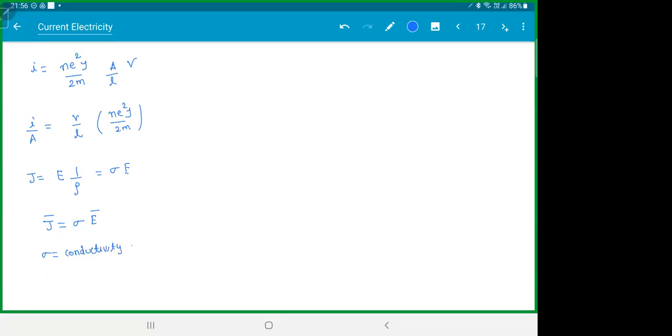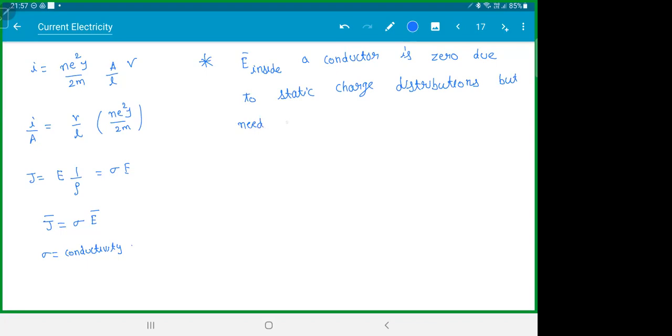That means whenever a current flows in a conductor, there is an electric field in the region. This is one important thing. If you remember in Gauss law, we studied this statement: E inside a conductor is 0. Due to charge distributions, we wrote this statement. But if there's a battery, field need not be 0. Static charge distribution meaning charges are not moving. But a battery is a little special. It keeps on messing up the field. But it need not be 0 when there is a battery.